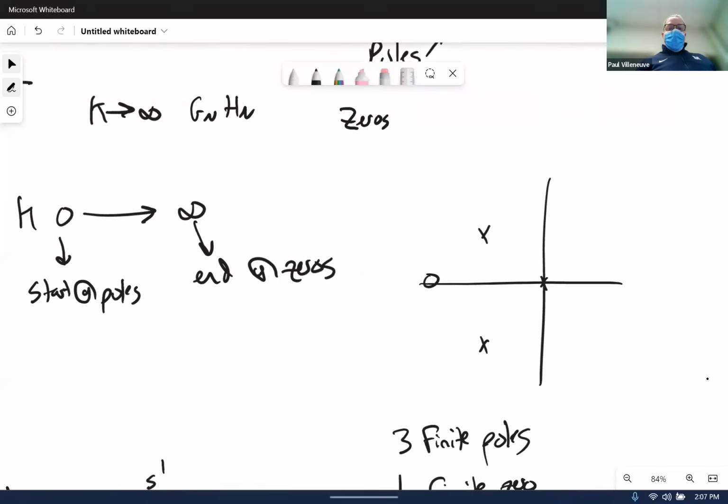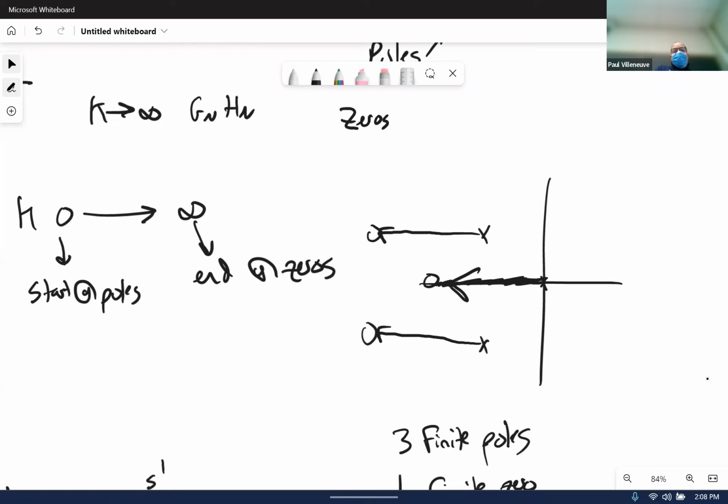So we actually have a couple of zeros someplace out in the system, which is very important to us, because if we're plotting a root locus, and remember, the root locus is how we start and stop as K goes from 0 to infinity. We're going to start at a pole, and then we're going to venture until we end at a 0. Start at a pole and end at a 0.